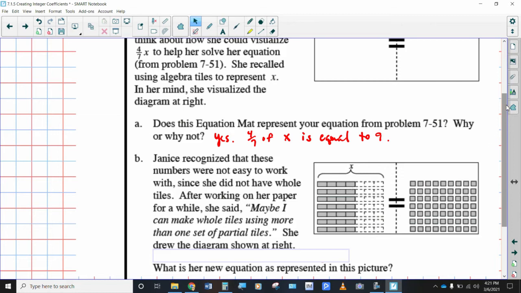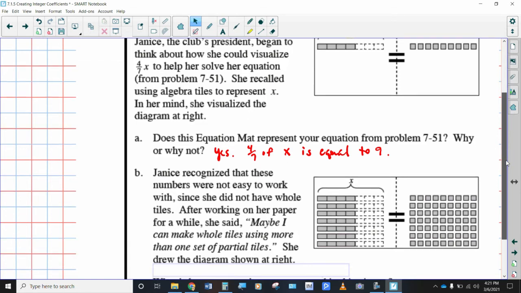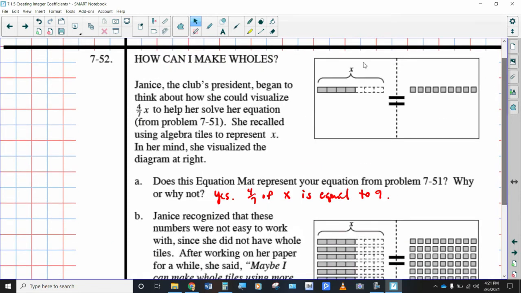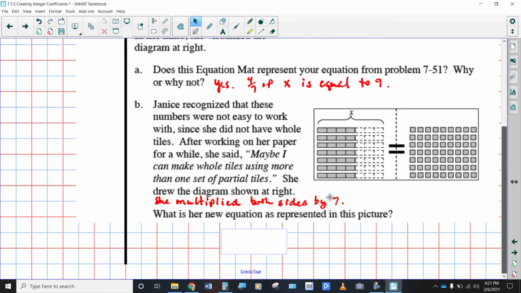Before, she had this. She had one of those and one of those. But now she's got 1, 2, 3, 4, 5, 6, 7. So she has, I don't know what the word is. It's not doubling or tripling, septupling. Is that what it's called, when you multiply something times 7? She has multiplied both sides of this equation times 7. And that is absolutely a legal move, because whatever she did to one side, she did the exact same thing to the other. So this is an equivalent visual representation to that. Now, why would she multiply it times 7? This is kind of interesting.